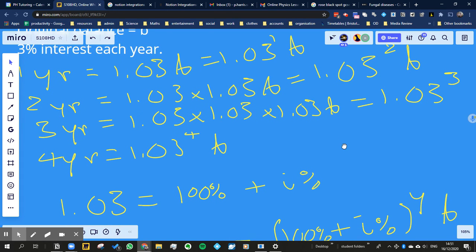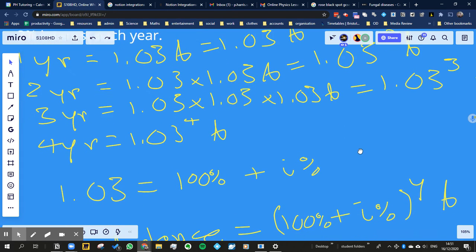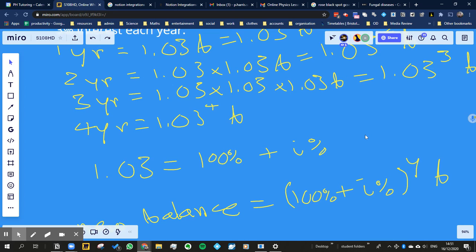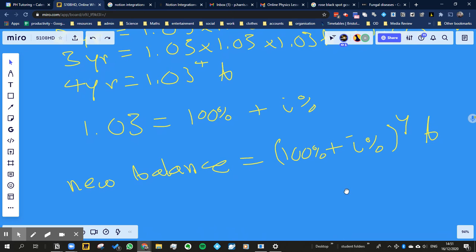A lot of people think that a couple of percent every year isn't going to make a difference, but as the years go on, the next year will make more of a difference than the year before, and so on and so forth, until eventually after 100 years, you're going to earn a lot more money between the 99th year and the 100th year than between the first and the second year. So that's what compound interest is all about.